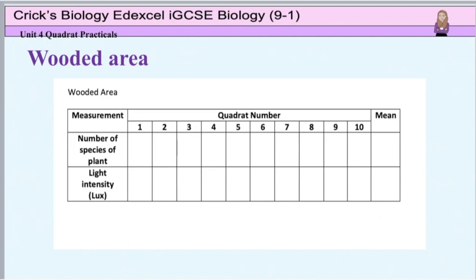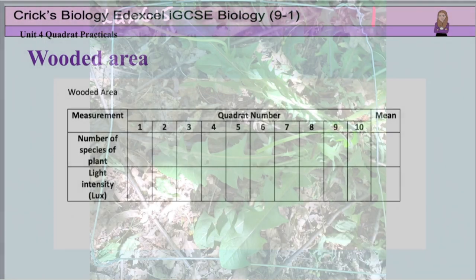Now you need to try completing a results table for the wooded area by looking at each of the quadrats yourself and seeing whether you can count the number of dandelions. It is much easier with these quadrats as the dandelions tend not to be hidden by grass. I suggest you pause on each of the quadrats before watching the video that follows to check your answer. Make sure you record the light intensity from each of the photos too.